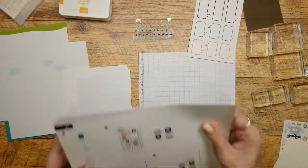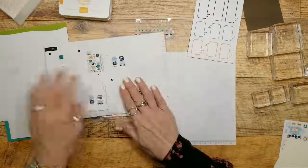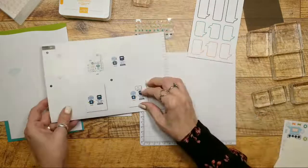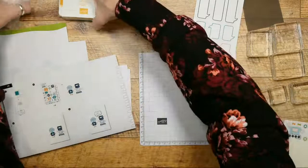This is why I usually do it ahead of time. Okay, so let's see here. Let's be friends. So we have our let's be friends, and it's going to be stamped with the Bermuda. So let me get my pads open.